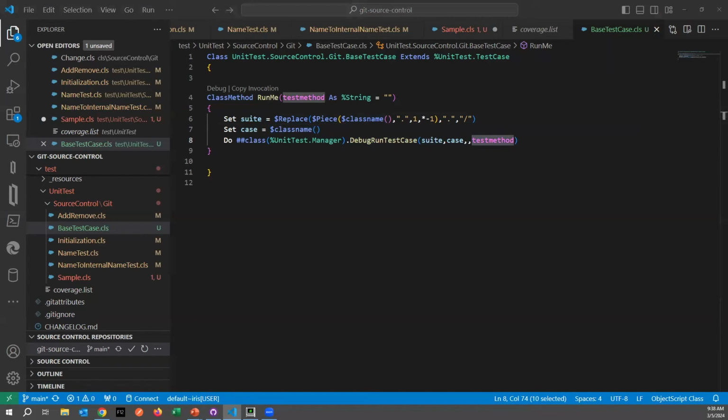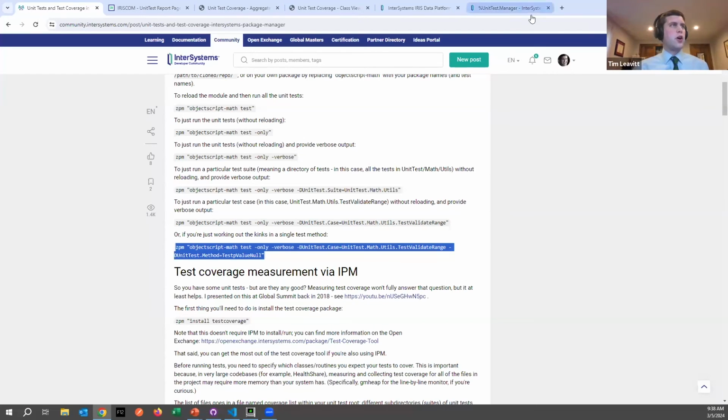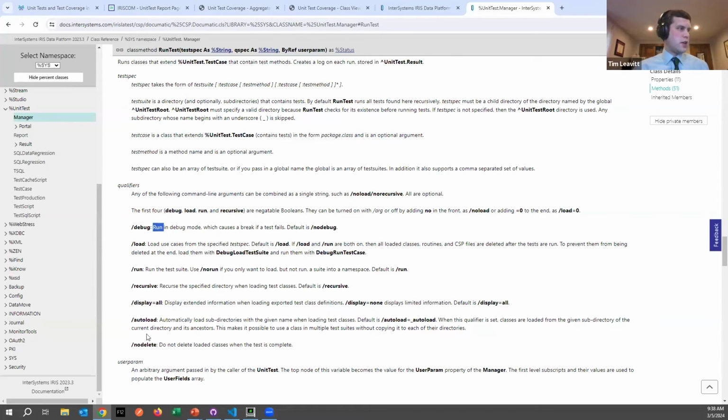Thank you. All right. Enrico said, unit tests delete the unit test code/classes by default. Can this be changed? Yes. When you call run test, you can add the /no delete qualifier. This is only a problem if... I might have implied that it's easier to shoot yourself in the foot with this than it really is, because the expectation is your unit tests are already on the file system.